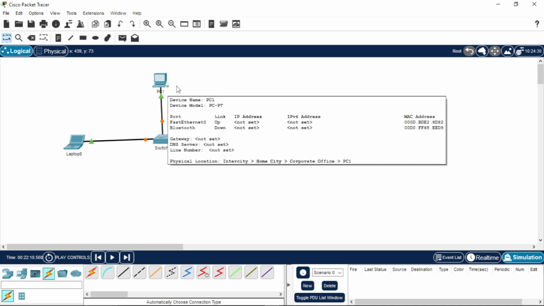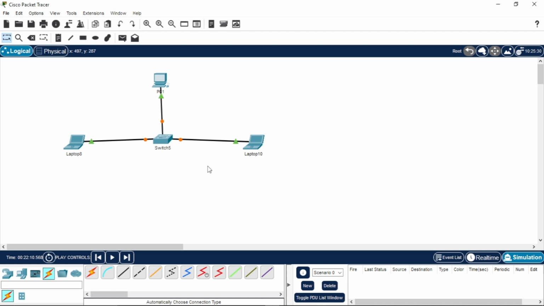So whenever you want to do this kind of peer-to-peer configuration, the procedure I just showed you in this video is the exact procedure you should take. So it's going to work in a real life scenario. You can have other computers connected to this. So that's all about P2P network.